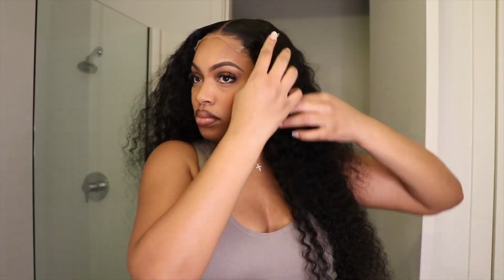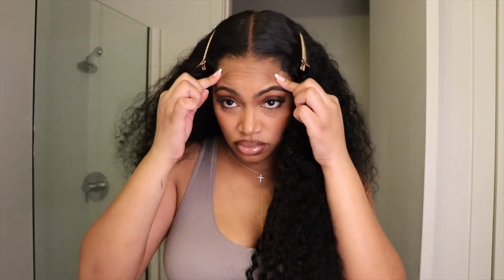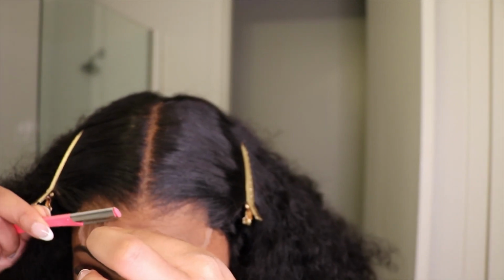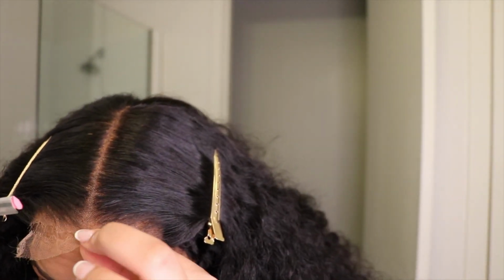So once I finish pressing out both sides of the roots, I'm going to go ahead and just cut this lace. So before I do my baby hairs, I decided to cut the lace just because I don't want to cut the baby hairs on accident. So I'm just like, let me just initially do this and then style everything afterwards.